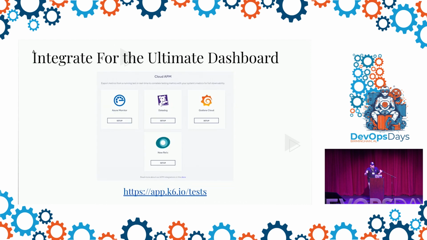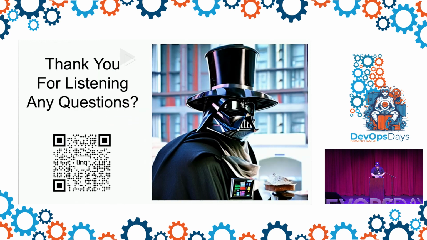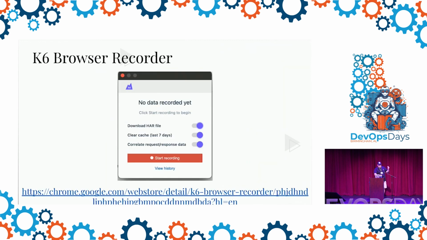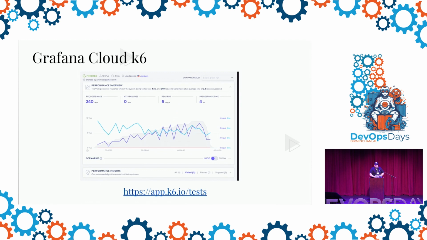And through the cloud version, they also have ways to integrate to make the ultimate dashboard. Now you can integrate with Datadog or Grafana Cloud or New Relic. Integrating to that will allow you to take basically your performance metrics, which is more than just my summary points. They're going to bring over basically the ramp time. It's going to look a lot like this, kind of like those other APM solutions.